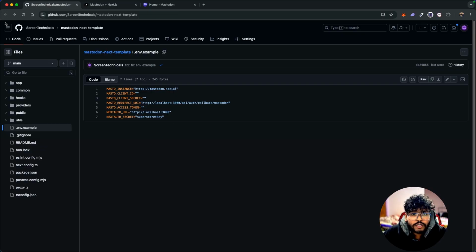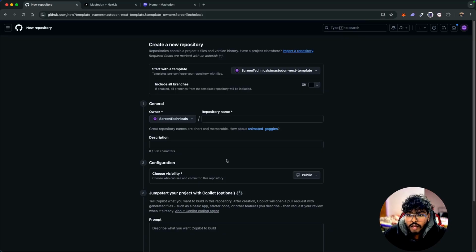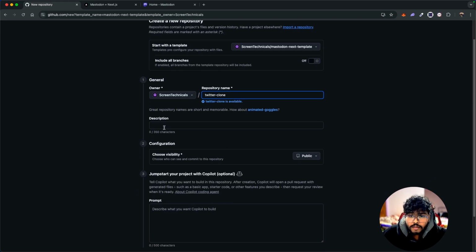So what we're going to do is pretty much simple. You can click on this, use this template, create a new repository. I will be making it public, so it's fine. I will name it Twitter clone, let's say. Let's build a Twitter slash X clone using the Mastodon Next.js template by devverse.